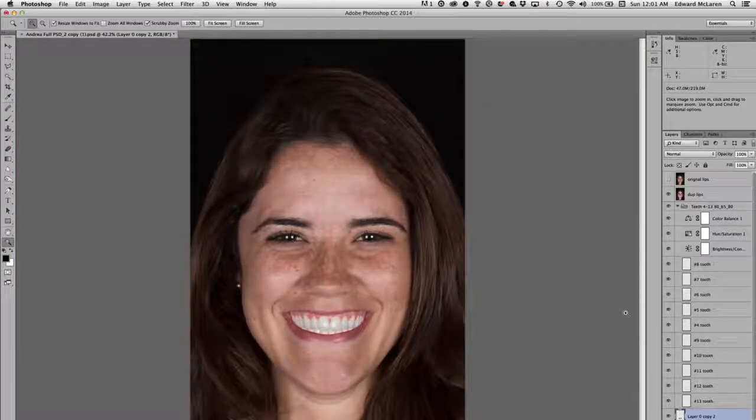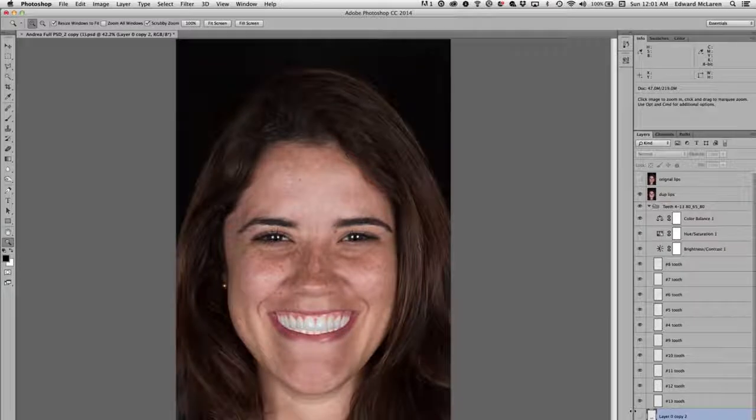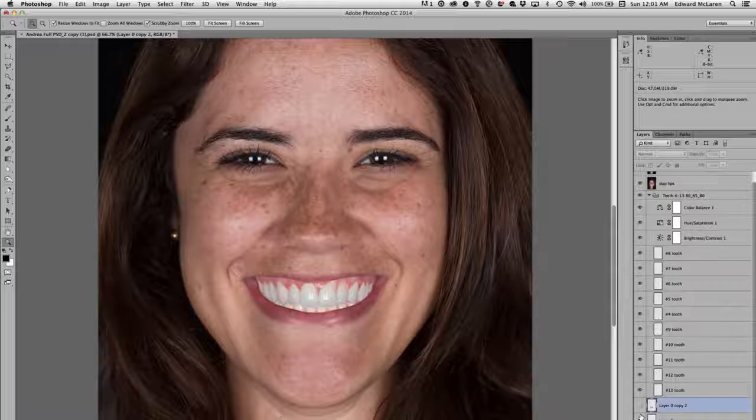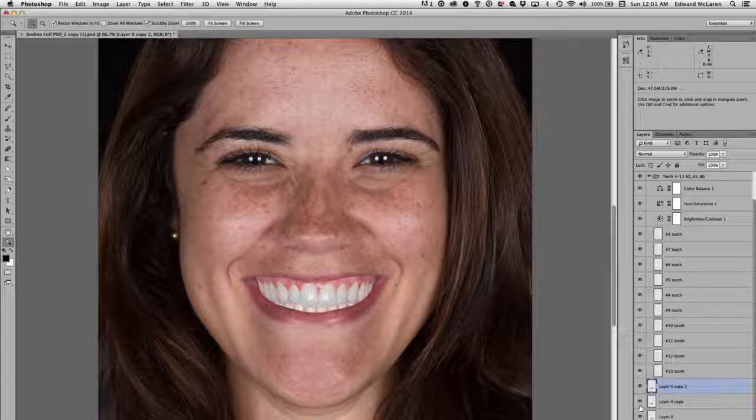Now I can show her, I could say, well, this is what your gingiva looked like before. Excuse me, I'll zoom in so you can see a little better. Let's zoom right here in close, and I can show, here's the before situation. What I'd like the surgeon to do is do that. So we're going to try and do that root coverage surgically, and then do teeth like this. And we've already talked about how to manipulate teeth. Okay, and that was how I would show the patient really what we're going to do. Now in a second, I'm going to have a chapter here on how we present to the patient.